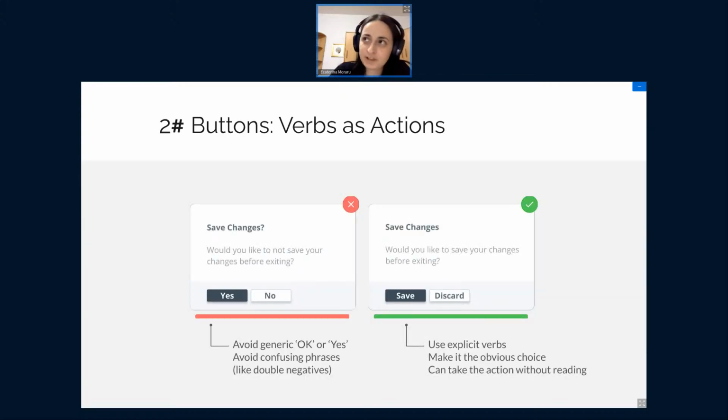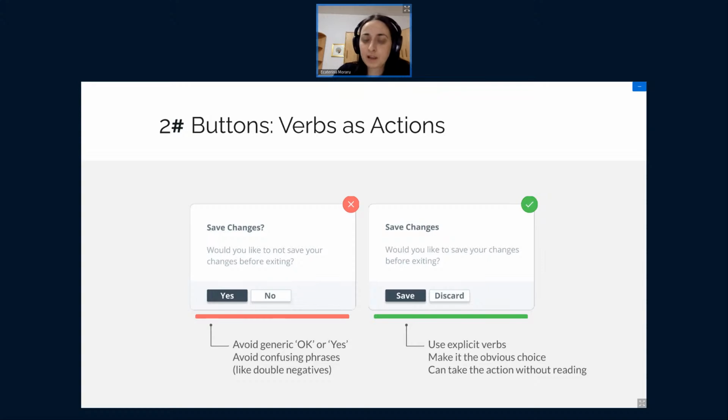And when you represent this action, make sure that you are using verbs as action. We've seen a lot of buttons that say "okay," or "read more," or even "next" can be ambiguous, but it would be so much easier for the user to know exactly what will happen if they press that button.